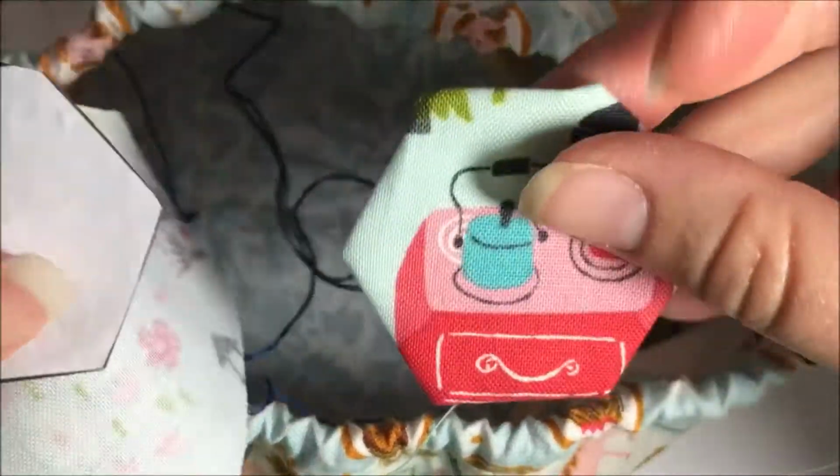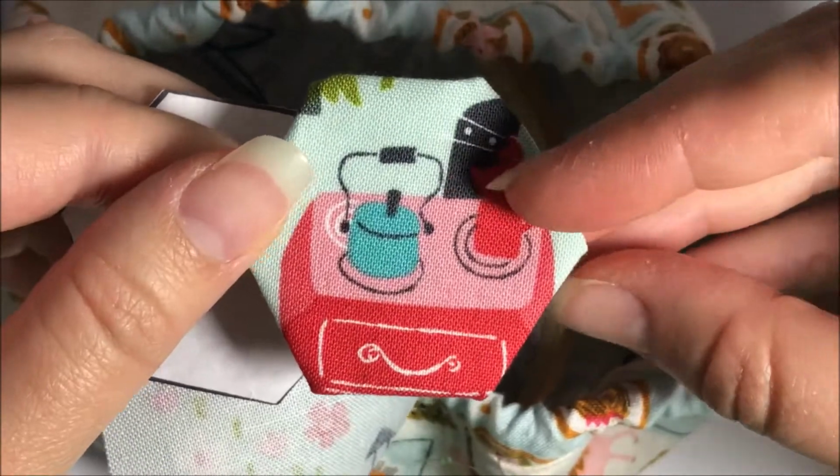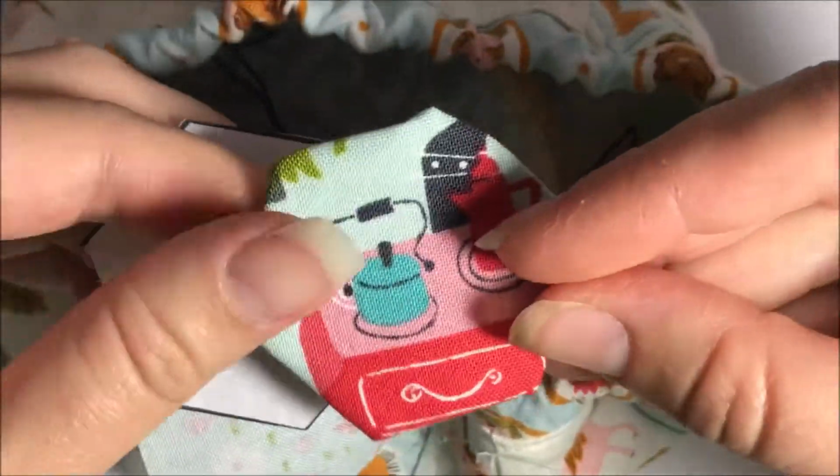For those who don't know, this is what a hexie is. It's a little fabric tile that has a little paper piece underneath it, a little template.